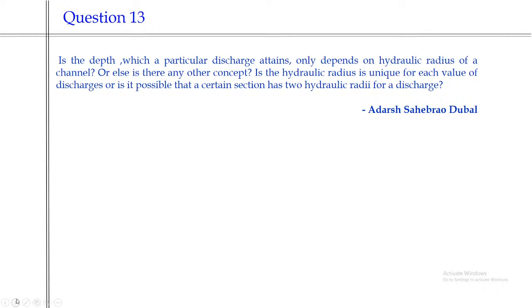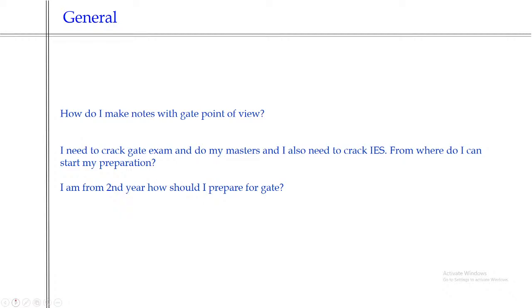Sahebaru Duba asks: is the depth at which a particular discharge is attained dependent only upon the hydraulic radius of the channel, or is there any other concept? I think this question is related to river engineering. I also have another course, river engineering, where I'll explain this with respect to the specific discharge curves. Now, this is the fluid mechanics part, so I'm not answering it here, but please attend my river engineering course.